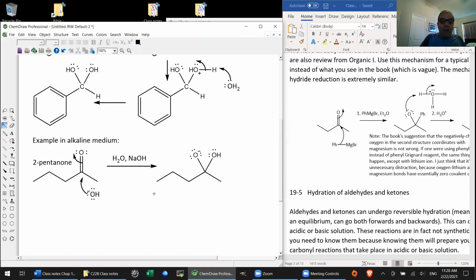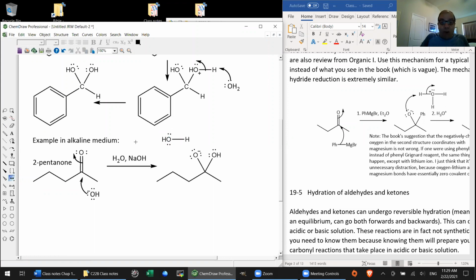Again, I need to look at what I'm given. All I see besides organic compounds is water and hydroxide ion. Well, I see the sodium ion, which is just a spectator ion. So the only species that's acidic at all is water. And so I have no choice. That's what I have to use. I can't just put H3O plus because I've sort of memorized that's what goes there. It sometimes does, sometimes doesn't. But there's always a good reason for it. It's not arbitrary. You always just need to be sure that you use species that make sense.